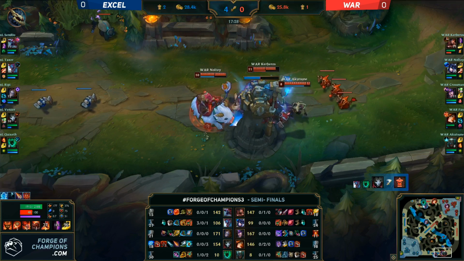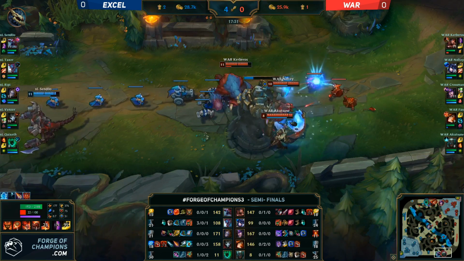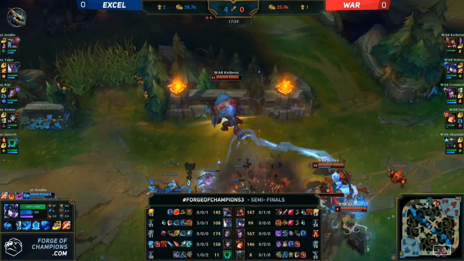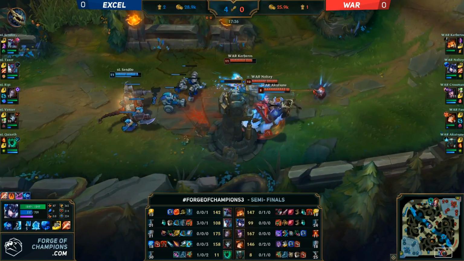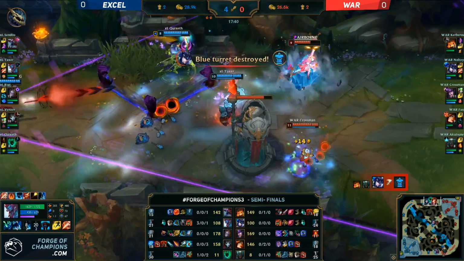And I don't think Wind and Rain will do much about it. Maybe they continue pushing, though. There's no teleport on Kerberos, so it's not like he can join Fax and Crossman up in the top side. And so, yeah, seemingly really smart move. They're just going to go for the fight.